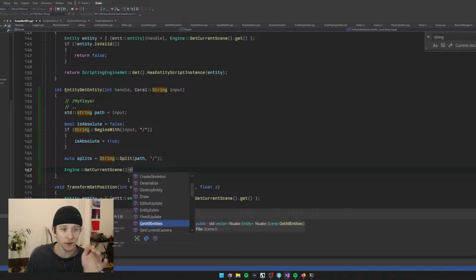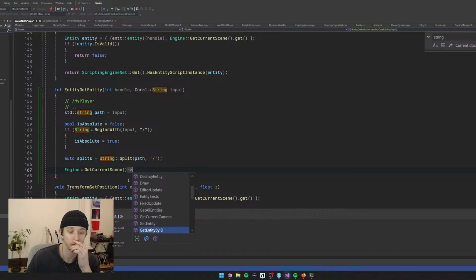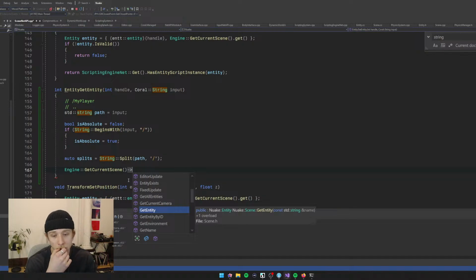Okay, let's start with the absolute. If it starts from the root, an optimized way would be to simply get by name.